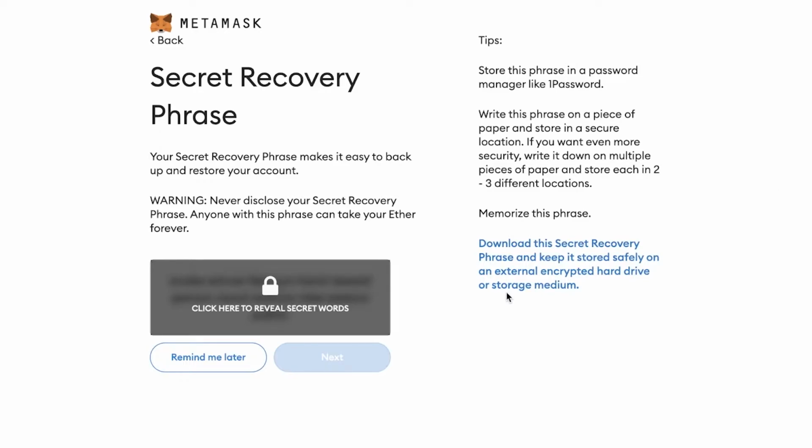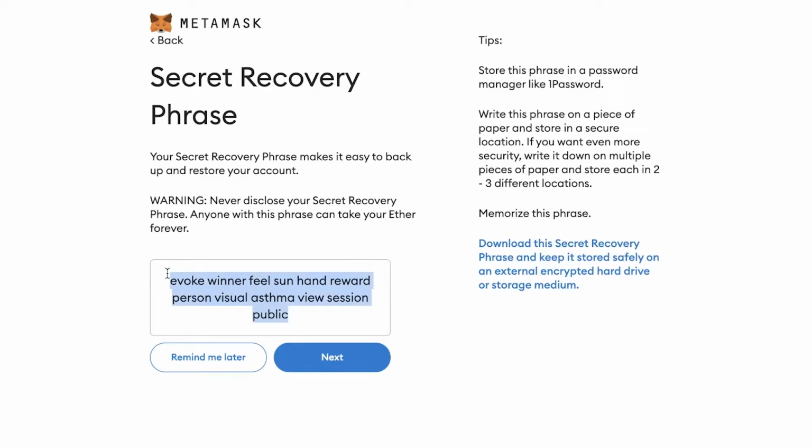So this is a very important part whenever you're setting your account up. You're going to get a secret recovery phrase. Now, it's very essential that you go on ahead and write down this phrase or memorize it, or at least for the time being, write it down on a piece of paper. I wouldn't recommend that you put it on the cloud or save it with the rest of your passwords, because this phrase actually is going to hold all of your crypto security. So this is going to allow you to access your account if you ever log out of your account, or to access your account if you're on a different device. And it's more important than even your password.